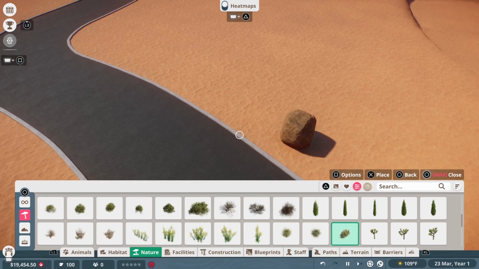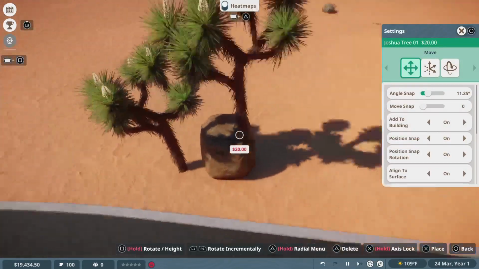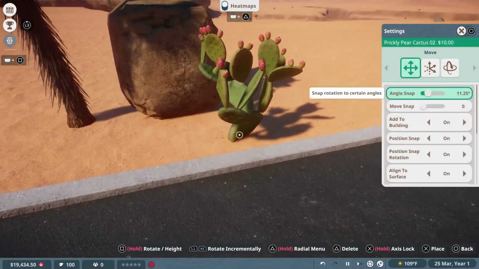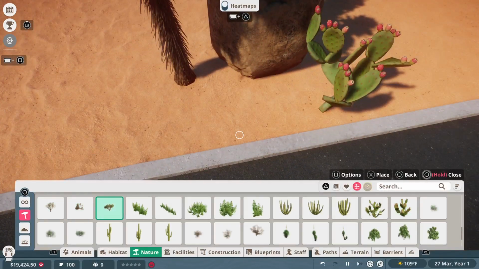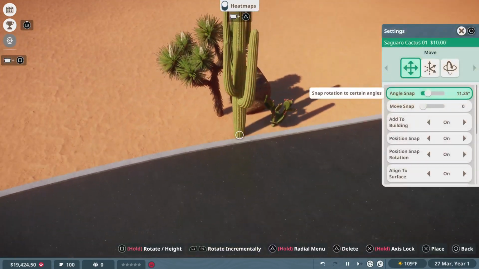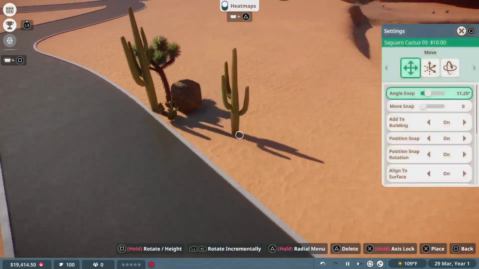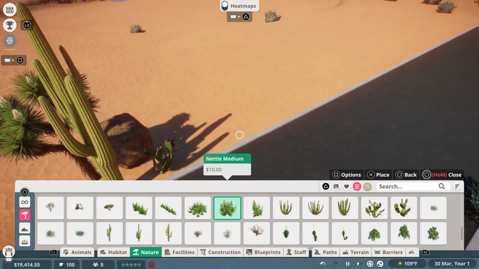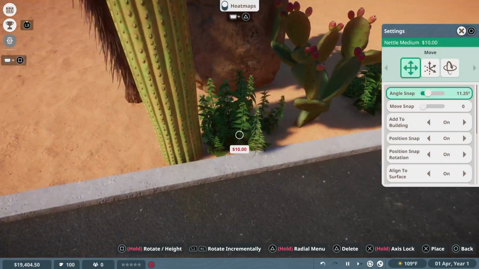Should have some big trees. I like these Joshua trees. They're very spiky or furry. These prickly pears come from Planet Coaster. I recognize those. I wonder if it's the same cacti. Like these big ones. I wonder if these are the same ones from Planet Coaster. They look similar, but it's impossible to know.